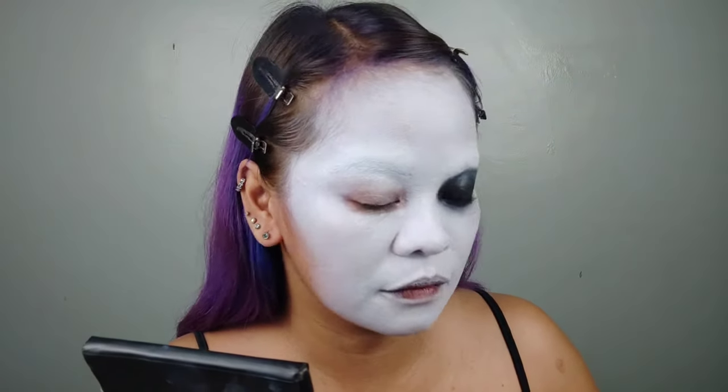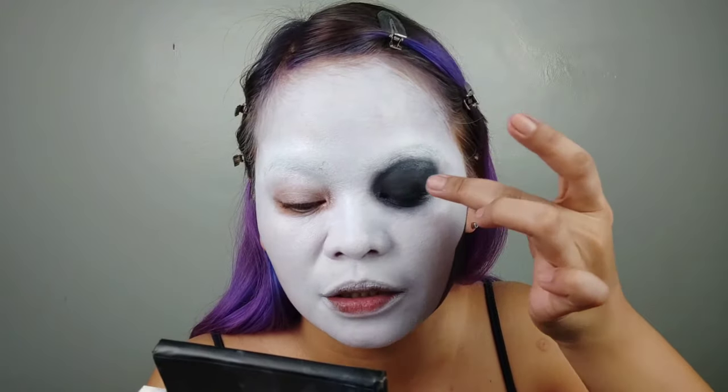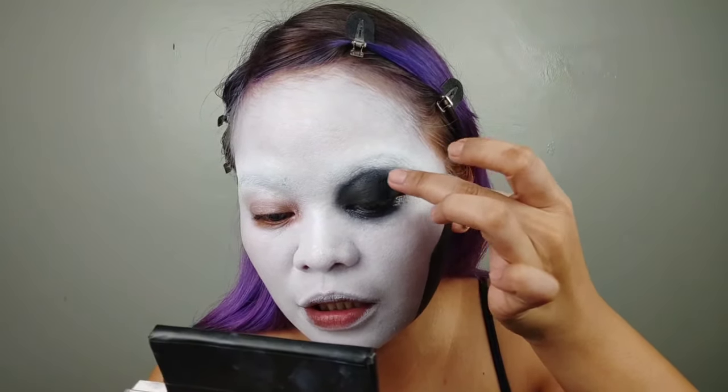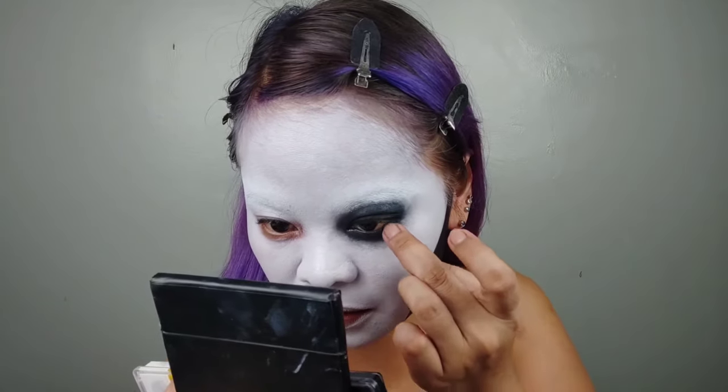Pretty good with that. Now, as you can see, I basically covered my whole eye bags up to just right below my eyebrows. And then to set that, especially since I have hooded eyes, I really have to set this with a black eyeshadow and just press it on my eye. If you want to skip this part, you can definitely do so. But of course, just in case you also want to mattify any face paint color that you have, just use the same color of an eyeshadow and press that on the part that you'd like to mattify, and that's it. I'm just going to do the same thing on the other eye, on the other side, with regards to the jaw and the eye.